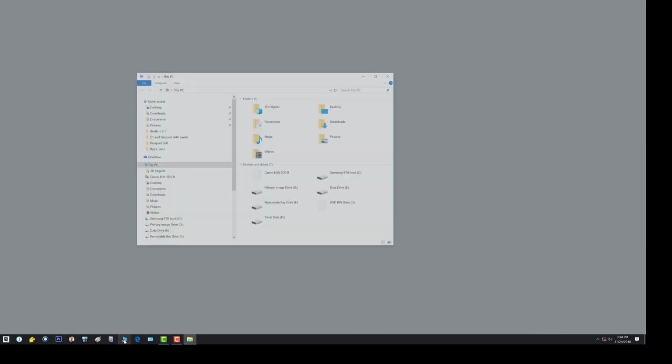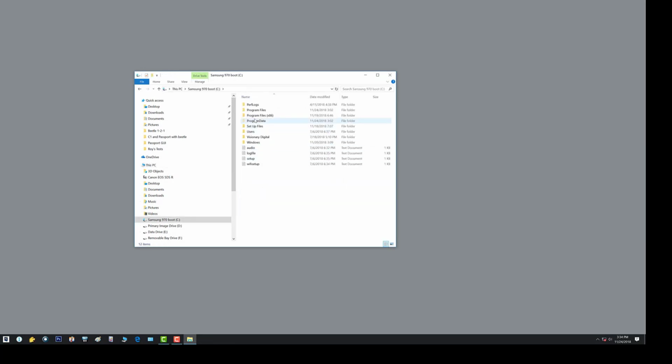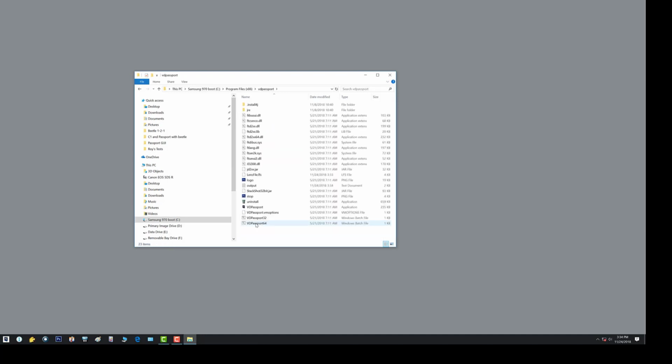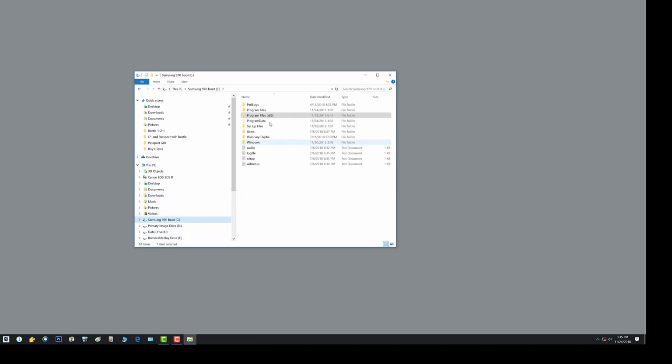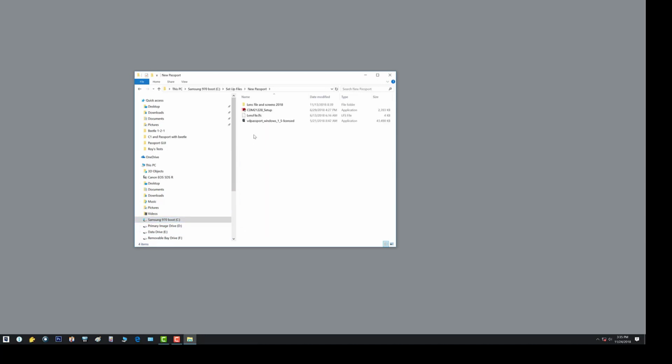If you go into your computer and you go into your boot drive and your Program Files x86, you've got VD Passport here. You've got a thing here that says lensfile.lfs. That is your lens file. That's the one that's actually running in the program. So that's the one that's not working well. So we've got to go find the original one. So we go into this, we go into your setup files, we go under New Passport, and here's a copy of your lens file. So we right click on that and we copy it.